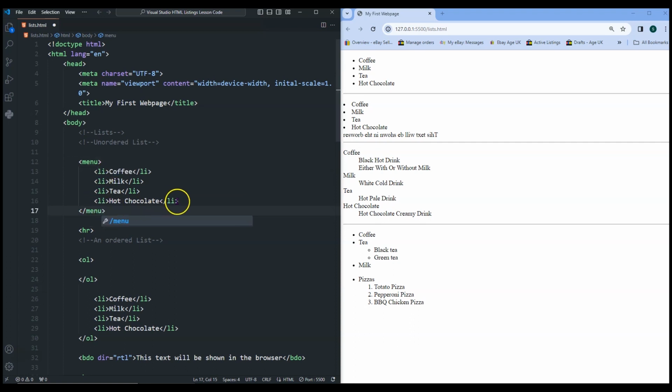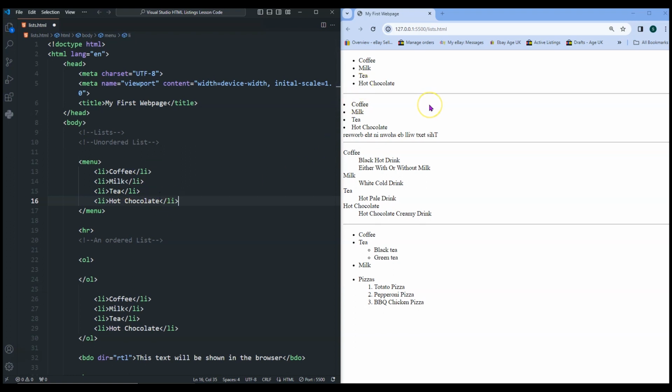I didn't want to show you this too early because the lists I've been creating have been for any type of list. But if you're creating a menu, there's actually a tag for it. You just replace the UL tags with it. Some browsers will display the information a bit differently, but menu and UL do exactly the same thing, apart from the output might be a bit different.